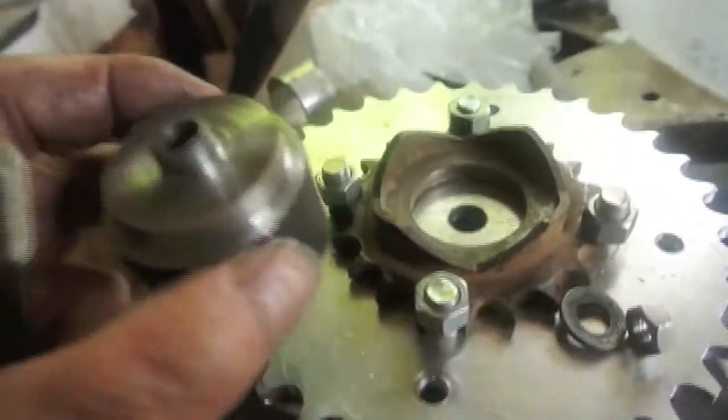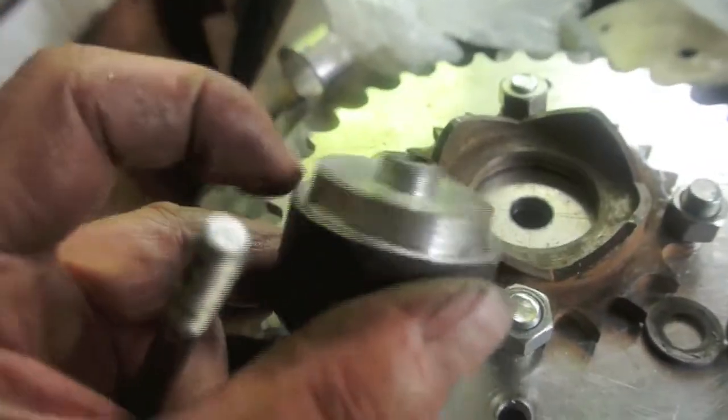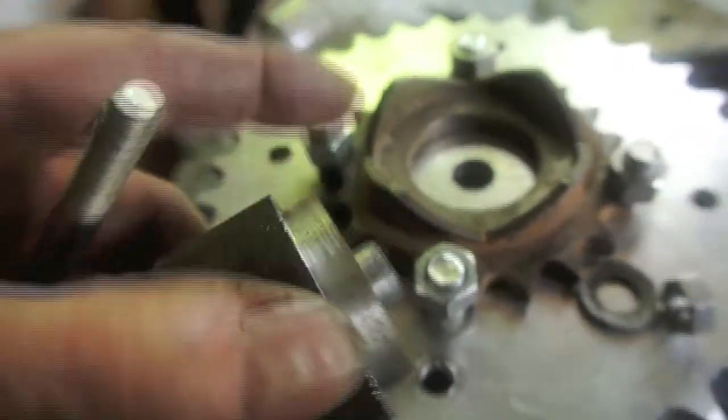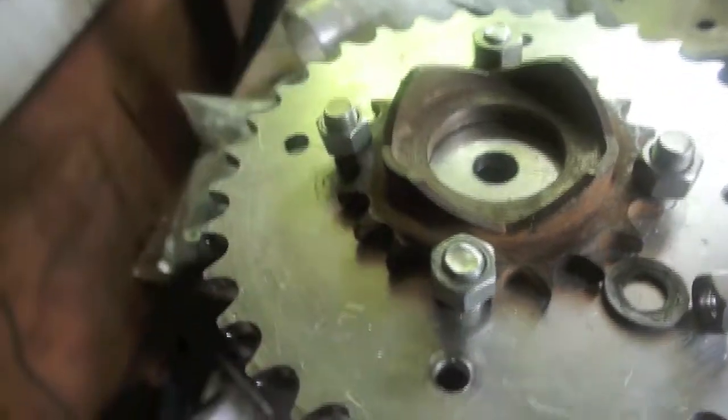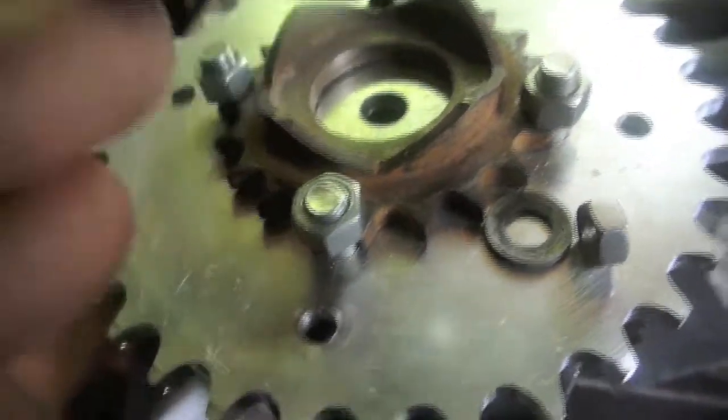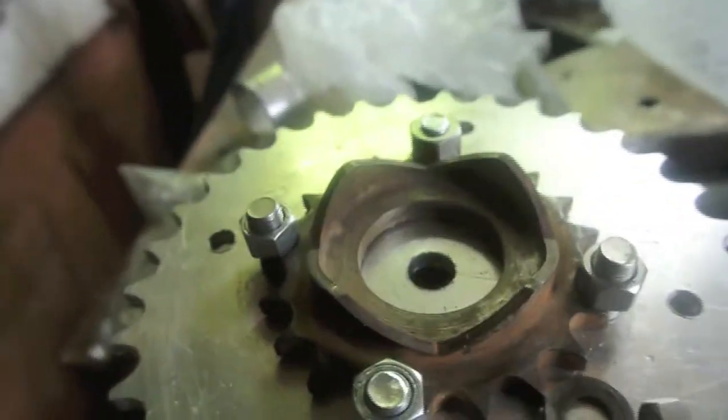Okay, well, there you can see the spigot. This spigot here fits in this hole, and that one fits in there, and obviously they're central, and they sit in there, and that's how that sprocket sits nicely spaced around the centre. So now to drill a hole in it.